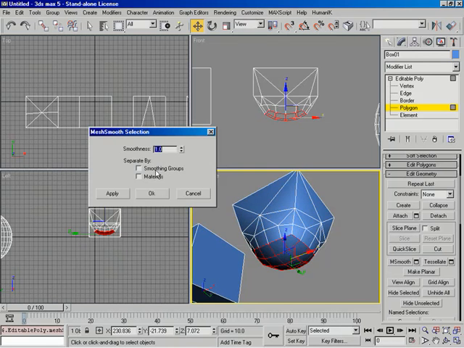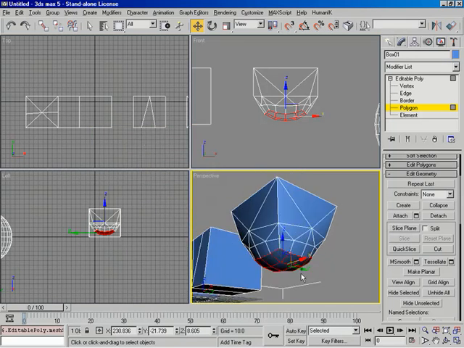And we've got separate by smoothing groups and materials. And this is, again, do we want to put polygons in to smooth this area, or do we want to keep it hard edged? We talk more about this later on in the subdivision surfaces section, so you can see it there instead of me repeating myself twice. All right, so I'll go ahead and click OK, and you can see I've got the additional detail.